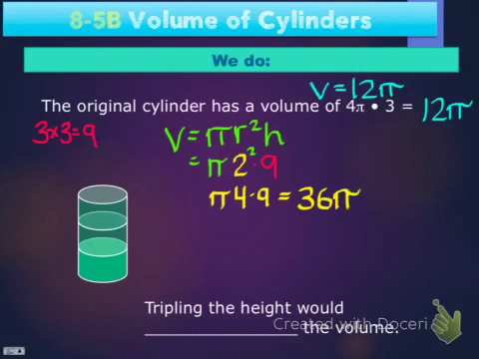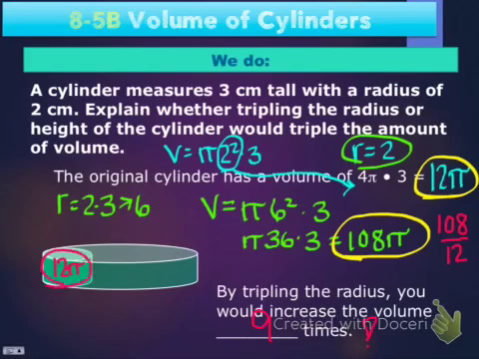So let's compare 12 pi to 36 pi. Our original was 12. Our new one is 36. So when we do 36 divided by 12, we'll notice that we get 3. What this means is that when we triple the height, we triple the volume. So this one worked out kind of how we expected. And you can even tell from these pictures, the original volume here, we're just doing it 3 times as much. Whereas the other one, we had this, and technically we're going to end up having like 9 of those squeezed in there.